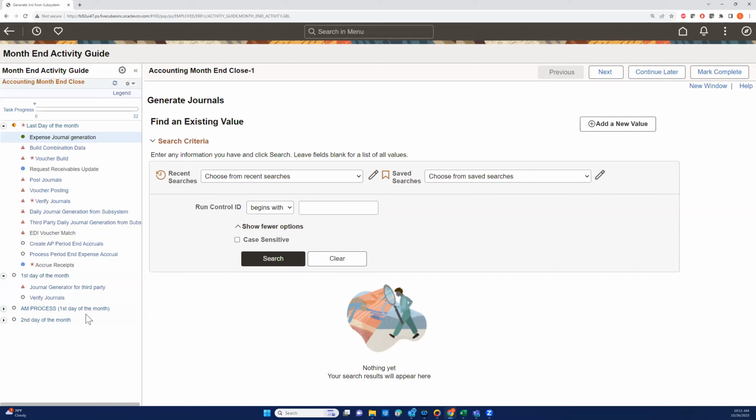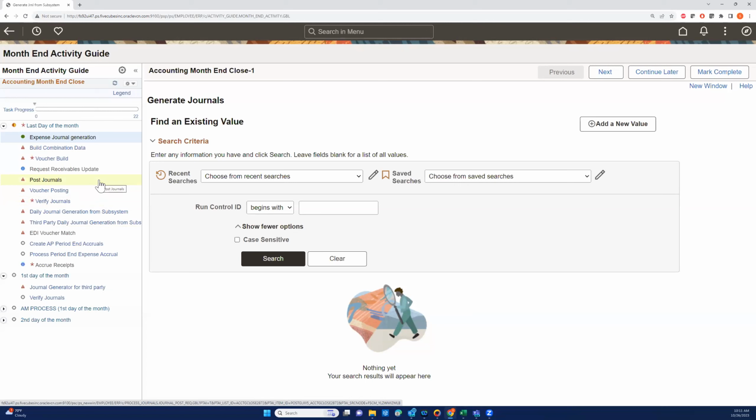Now, also what may happen is you may have scenarios where the task may be running through your process scheduler behind the scenes, so these are not tasks where you are manually coming in and completing them, because there may be a lot of tasks in the life cycle that are actually running behind the scenes through a process scheduler.